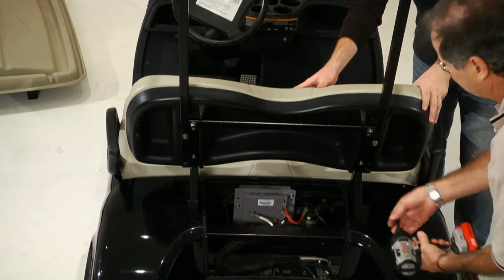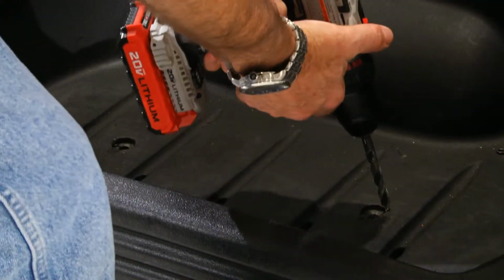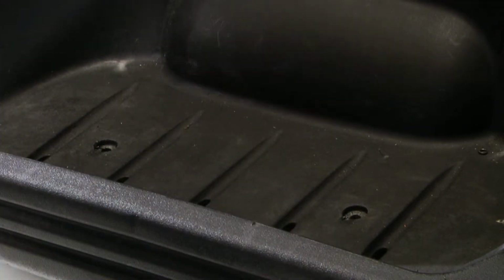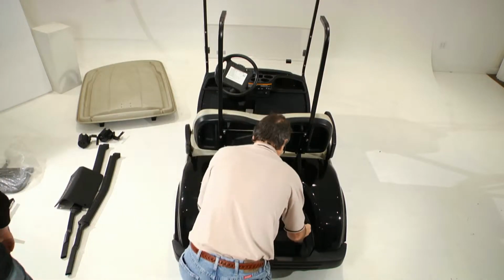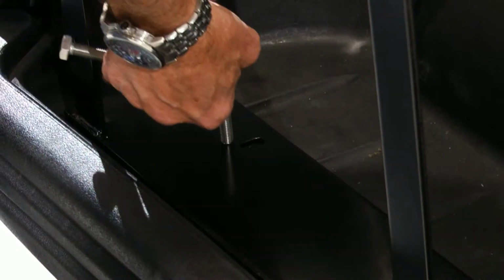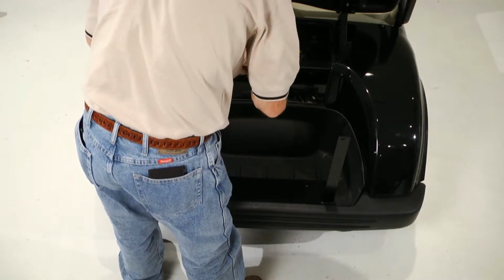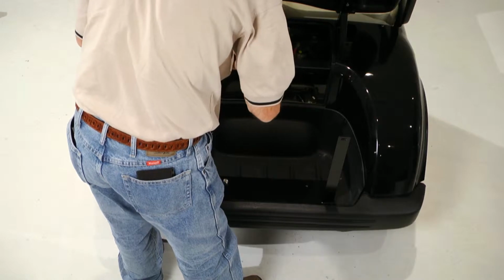Next, re-drill the two holes in the bagwell floor using a half-inch drill bit. Place the bagwell support onto the bagwell floor and align the holes with the re-drilled holes in the bagwell floor. Secure the bagwell support to the bagwell floor.